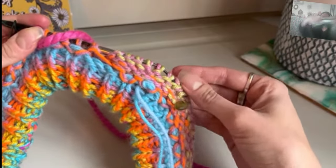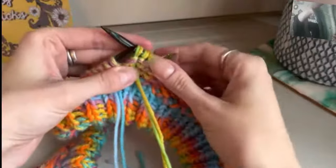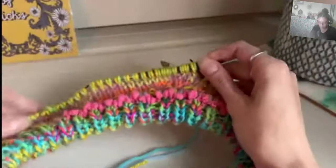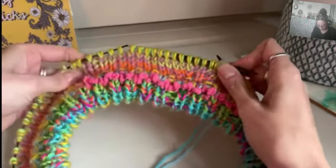And then we can begin our regular shaping. The short rows will be done. Okay, here we are. Beautiful. That's the short rows finished with three stitches after our first stitch marker. And we can turn our work and continue as normal. You can see the raglan starting to form here.